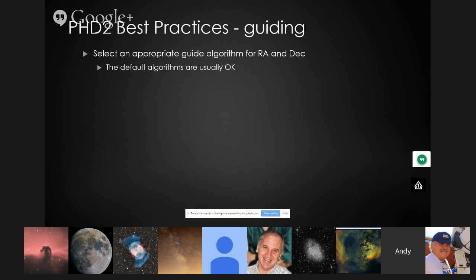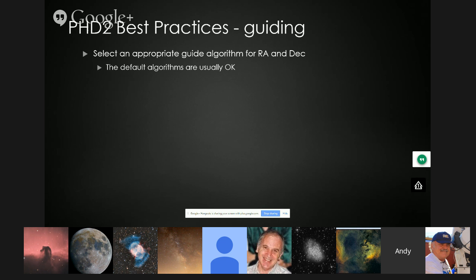Let's see. Before we go on to this next section here, we do have a question about guide speeds. Are there any preferences on guide speeds? Bill McLaughlin would like to know. So I think generally sidereal rate or half, 1x or 0.5x, are generally pretty good. I mean, obviously you don't want to go slower than sidereal, because then your RA motor's moving backwards.